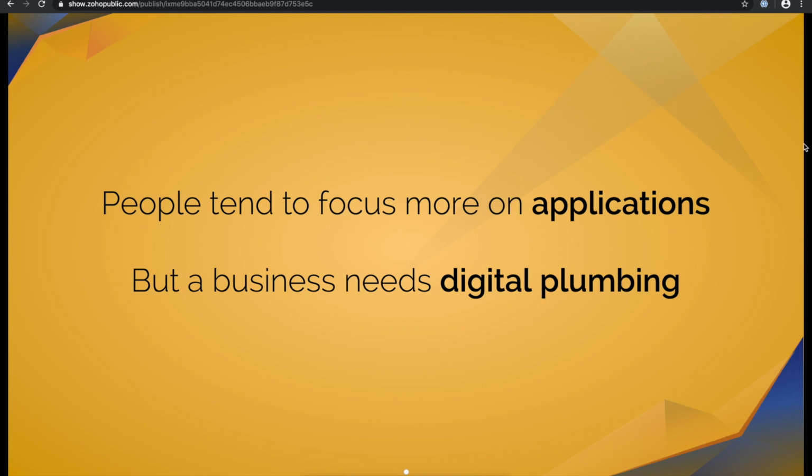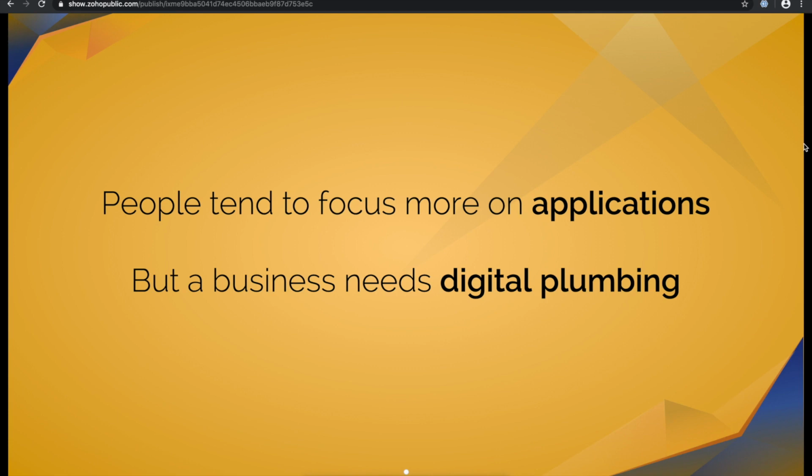Just think of it as a house that you want to live in. You cannot just bring in 4 walls together and call it a house. A house needs much more to become livable. You need a roof, you need water supply, you need electricity, you need furniture, you need plumbing. So that is what I mean when I say a business or an operating system needs digital plumbing.